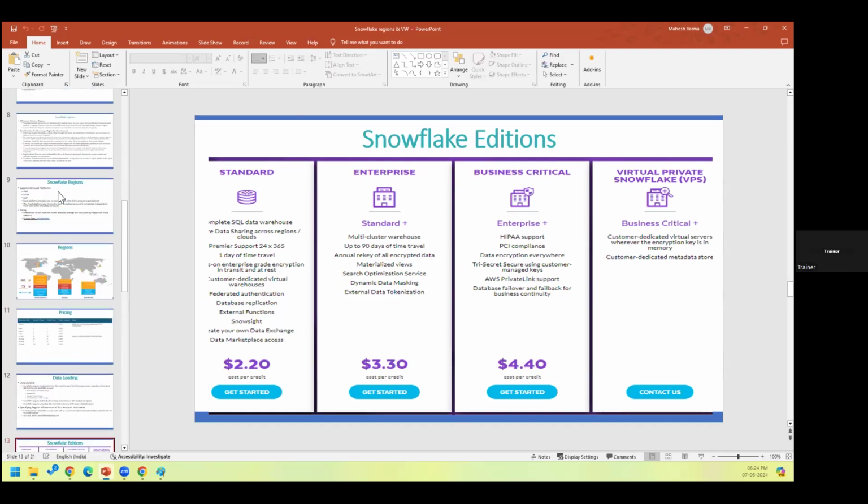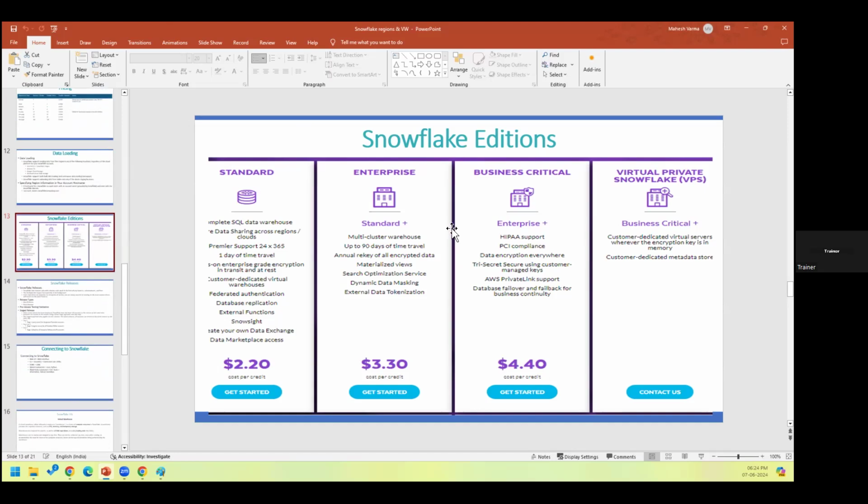We don't select any of the storage; it is managed. When you load internally, it will store. Mostly, 98% it is the same across all the cloud environments.